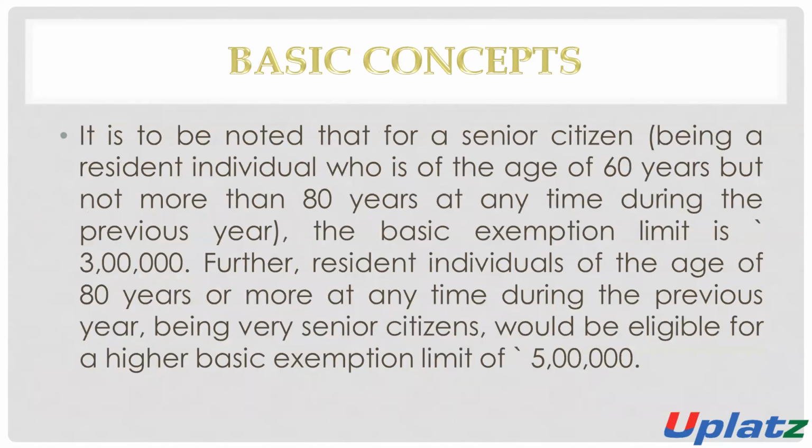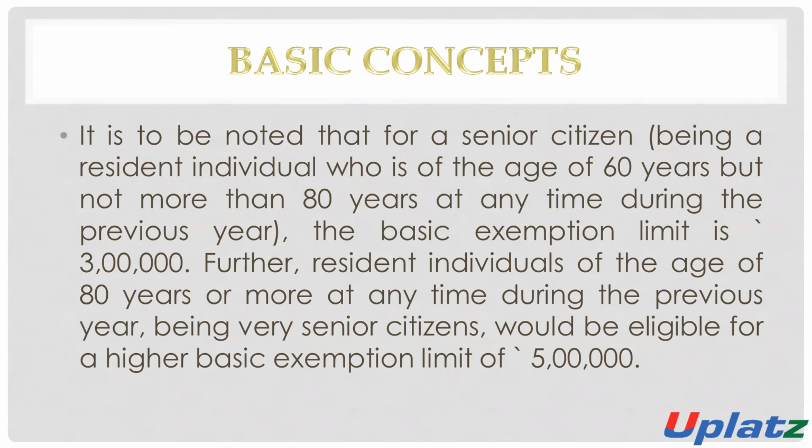It is to be noted that these rates are applicable in the case of a person whose age is up to 60 years. In the case of a senior citizen and a super senior citizen, the basic exemption limit differs. Senior citizen means a person whose age is more than 60 but up to 80. Super senior citizen means a person whose age is more than 80.